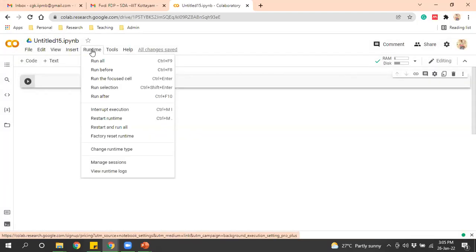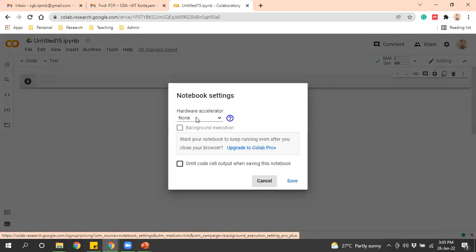When you're using only Anaconda Python or simple Python on a computer, it's very difficult to use this kind of processor. See where in runtime, you can change runtime and see the GPU. GPU means graphical processing unit, TPU means tensor processing unit. Mostly for deep learning we can use these. Huge data is very difficult with a CPU, so this kind of facility is available on this platform. It's free, you can use it.